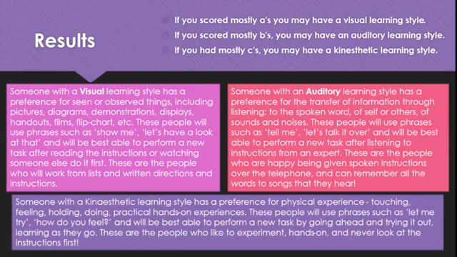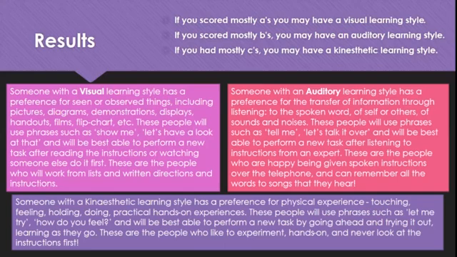They get all the information by listening to it. These people are happy being given spoken instructions over the telephone, and they can remember all the words to songs that they hear. So probably if you listen to songs and it is easy for you to remember the lyrics, even if you don't want to, that means you're probably an auditory learner. So auditory learners, those who enjoy their ears and those who consider their ears to be their tool of learning.